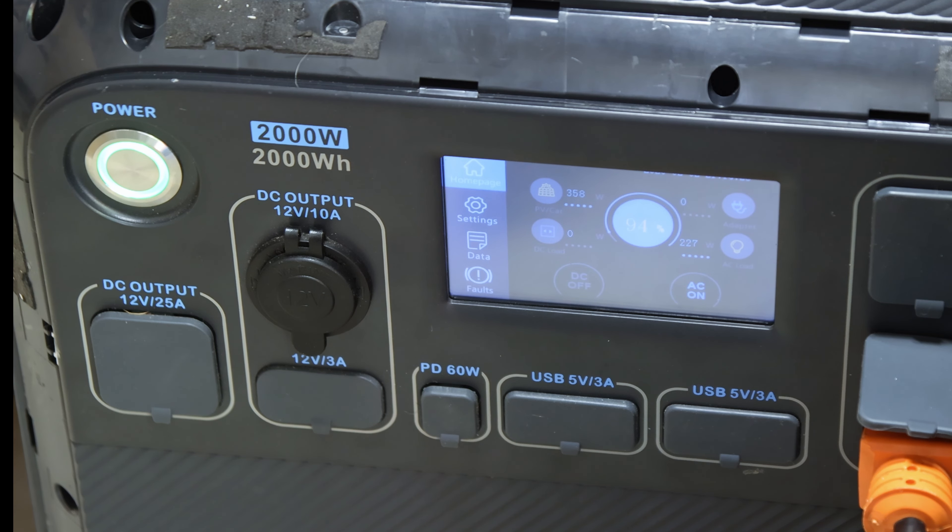I'm back to testing this unit. I have a few servers running off the AC part, some solar panels as the sun starts going down. I'm going to let it discharge to maybe 10-20% tonight, and then once it does that I'll try to charge it up in the morning and pull power from it — that's when it stopped working before. Let's see if it wants to fail again in the same circumstances.